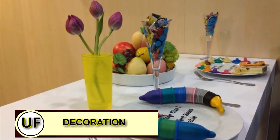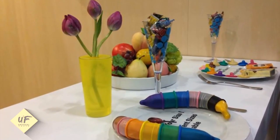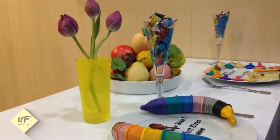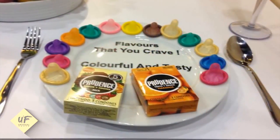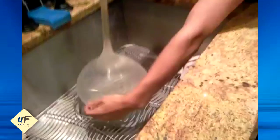Use them as decorations. Having a party? Make knotty garland by stringing up condoms still in their wrappers. Use a thick piece of string and attach the condoms with mini clothespins, strong tape, or thread a needle through each one of the wrappers. Once the party wraps up, toss the decorations into the trash.